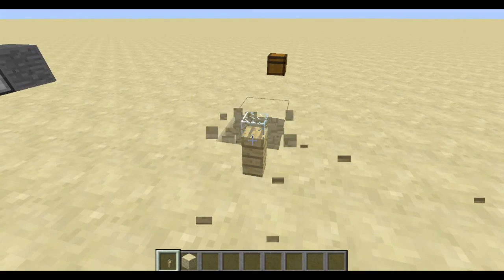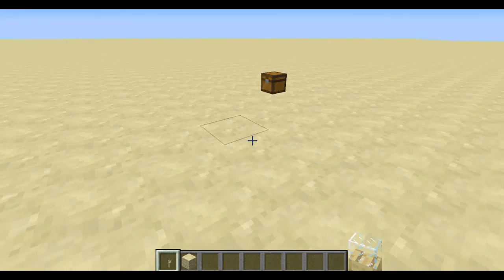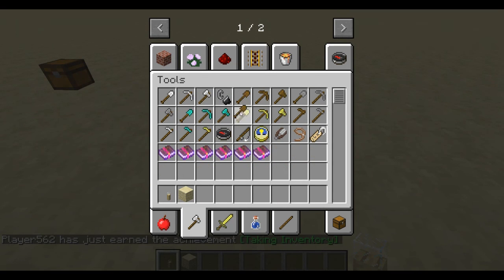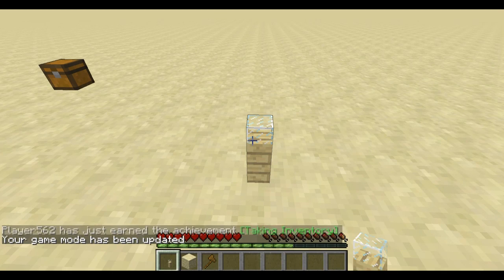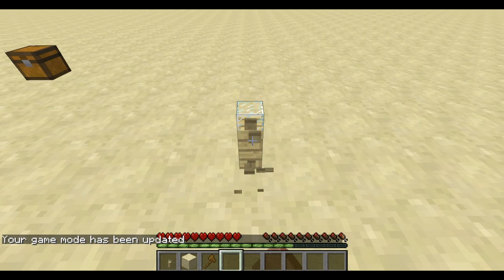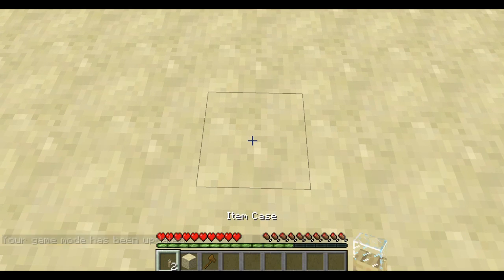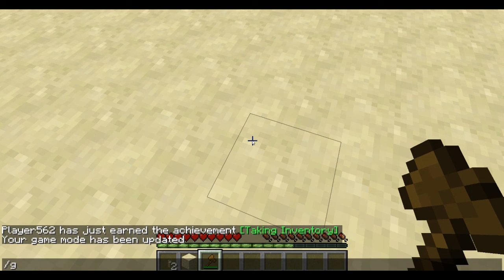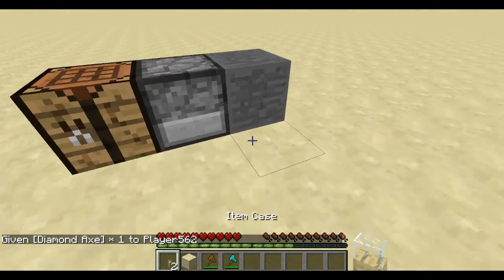And you can actually hear that it is working. It sounds like a normal one. Let's just place it down this way. Let's go get myself an axe. That's a shovel. Let's get an axe. Game mode S. And you can see it doesn't break instantly. Takes some time. It sounds like I'm breaking a wooden one. And pop. Place it down again. And with an axe, it's a bit faster. And I'm just going to give me a diamond axe. And it should mine a lot faster. And you see it does.